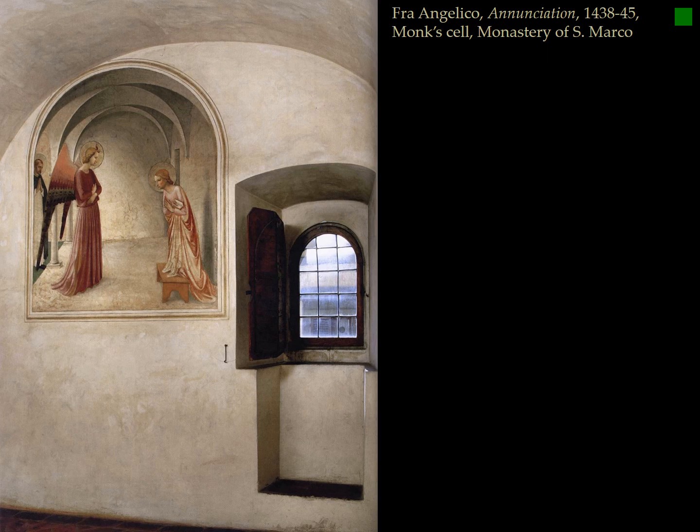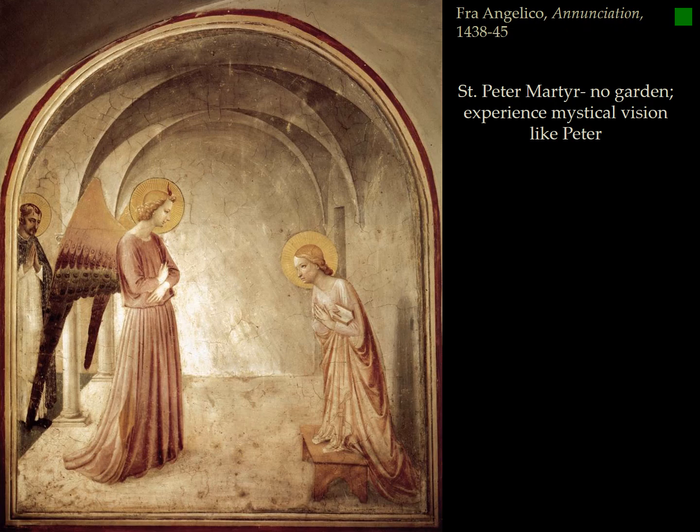Inside of the various cells where the monks would occupy and sleep and read, and that's about it, we have small, minimalistic paintings that would help them concentrate on their meditation and prayers. St. Peter Martyr, who is a Dominican saint, can be seen here praying and witnessing this vision. Now there is no garden. The experience is entirely mystical.